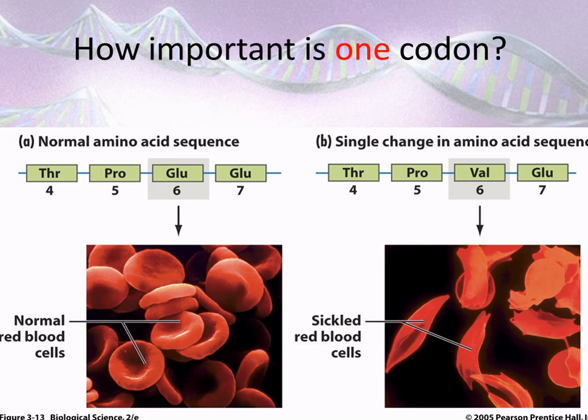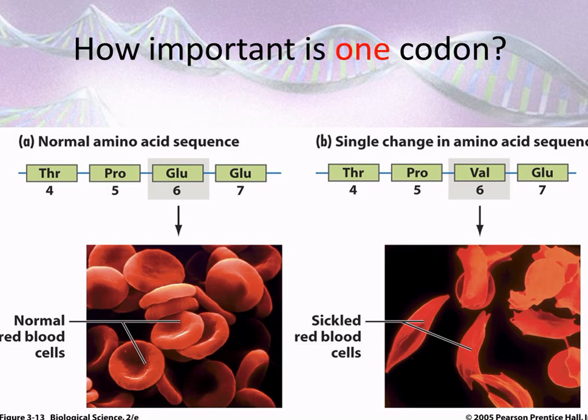Okay. Here's another one. So when you look at this, these are red blood cells. But the hemoglobin inside the red blood cells, you've got a chain of amino acids about 140 amino acids long. If you screw up one codon, just one, for one amino acid, this is what happens. You know what this disease is called when it gets shaped like this? Sickle cell. Screwing up one amino acid is all it takes to get sickle cell anemia.